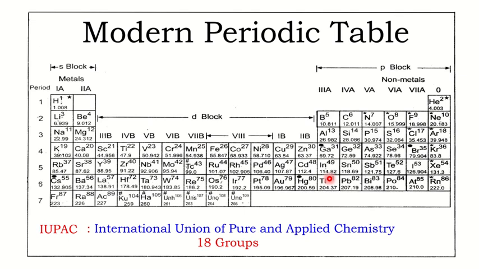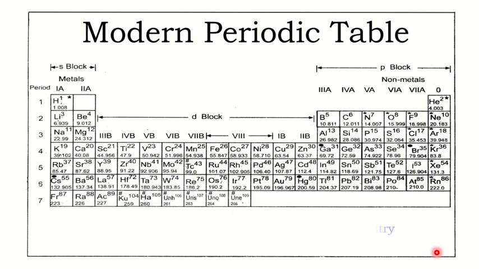1 to 18. But in the modern periodic table, elements are not only divided into groups and periods. We'll talk about the periods in the next class, but today we are focused on groups. In the modern periodic table, they are also divided into 4 distinct blocks. What are they? Look at this. S block elements: two groups, first group and second group, are taken in the S block. In the same way, these 1, 2, 3, 4, 5, 6 groups are taken in the P block. And here we have 3A to 2B. 10 groups of elements are taken as the D block.